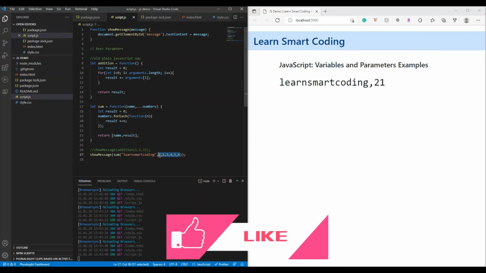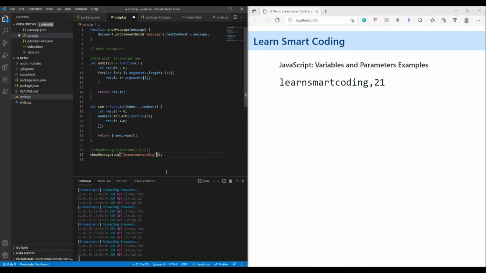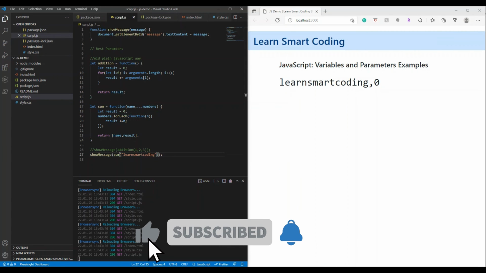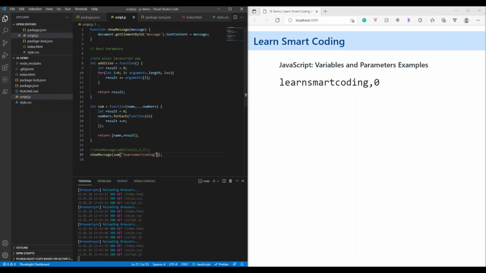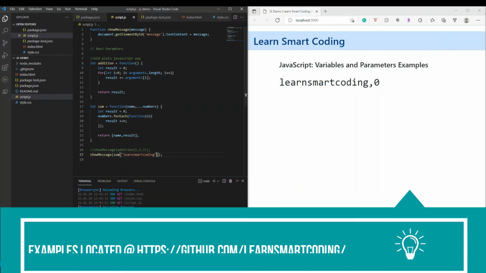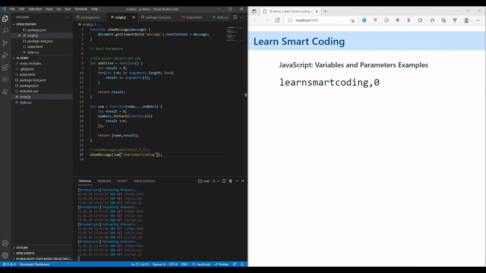Alright, so what happens if you remove everything and if you don't send anything to this numbers? You might guess it might throw an error because numbers could be undefined, but that's not the case. This is the beauty of the REST parameters. So when you don't send anything, the property is initialized with a default empty array, which means in this case, the array doesn't have anything. So it is just initialized. That's why when you navigate through it with forEach, it did not give you any error.